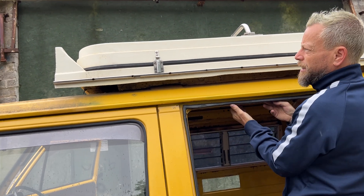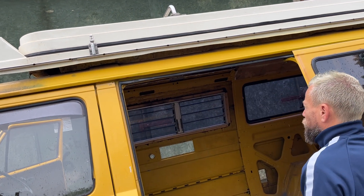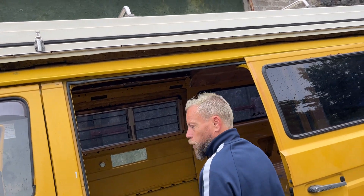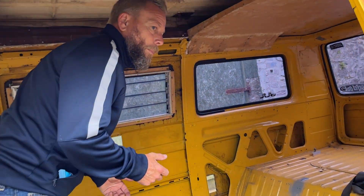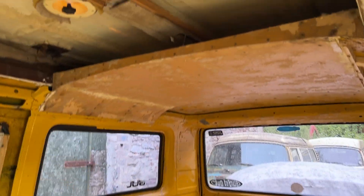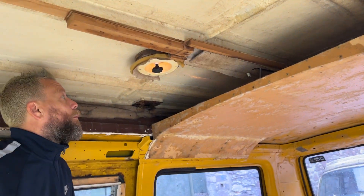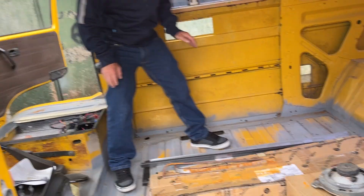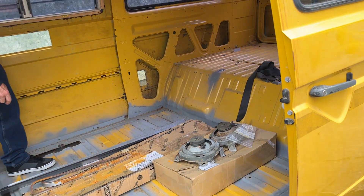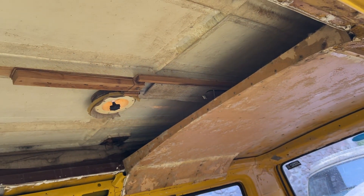The roof - I was told the fiberglass, even the canvas, so not sure what they've done. Whether it's a pop top or a full-length roof - inside it's white. May keep it as a pop top that way, or find a replacement roof. I'll get it off in the next couple of weeks and see what's what on it.